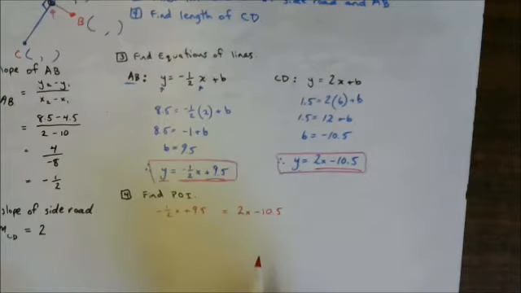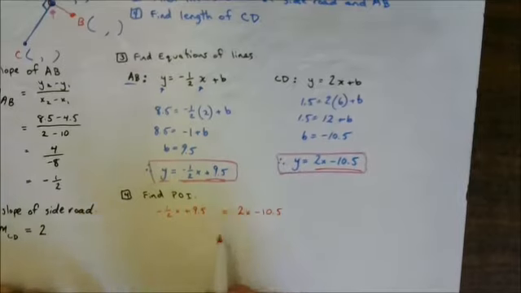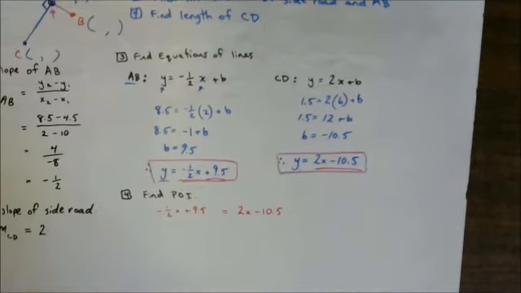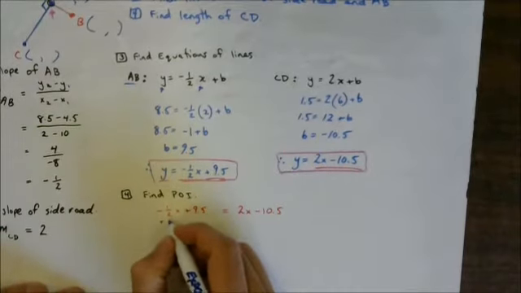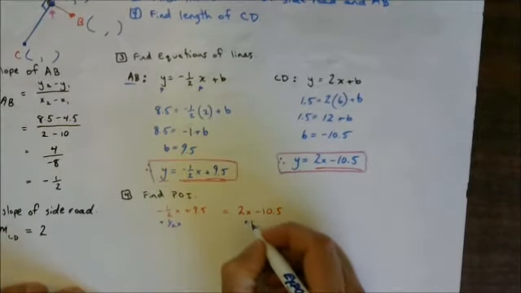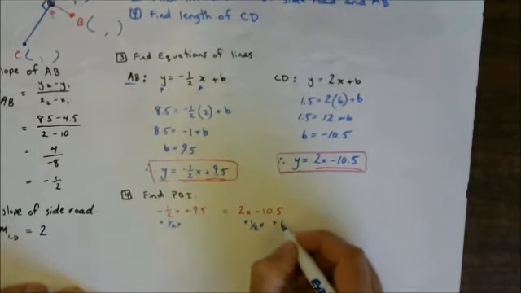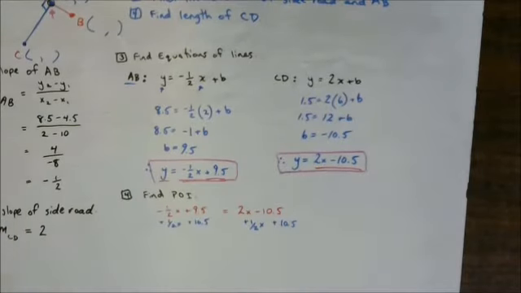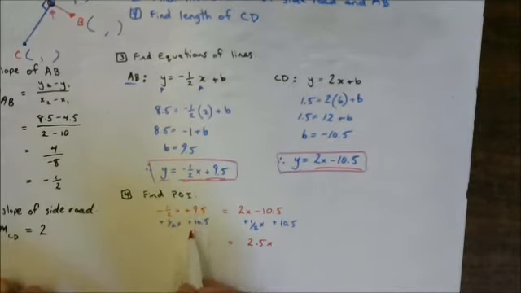Now I'm just going to use basic algebra. I'm going to move things back and forth by addition and subtraction. I notice that it'll be easier for me if I add half of an x to both sides. I'm going to show 2 steps at once. Add half an x to both sides, and I'm going to add 10.5 to both sides. That will give me my x's all on the right here. I'll be left with 2.5x. And on the left, I have 9.5 plus 10.5, that's 20.